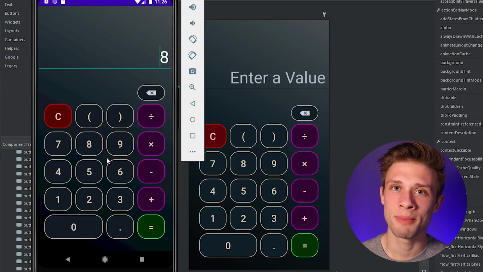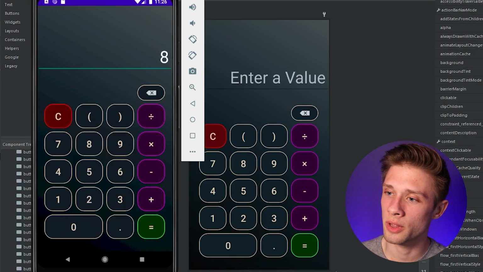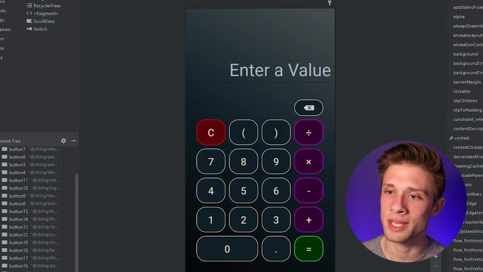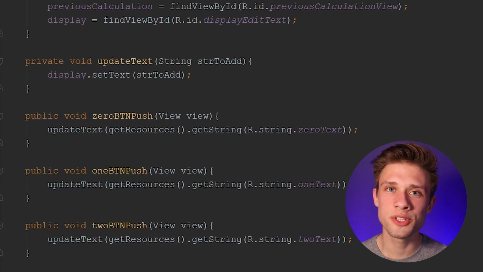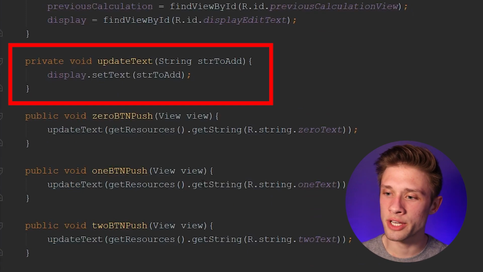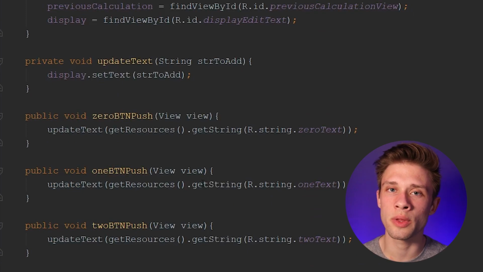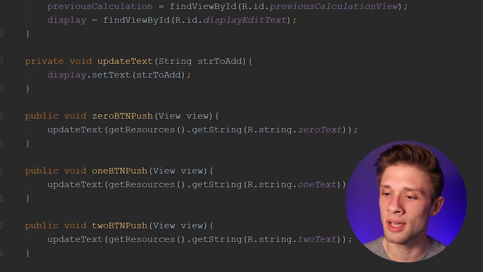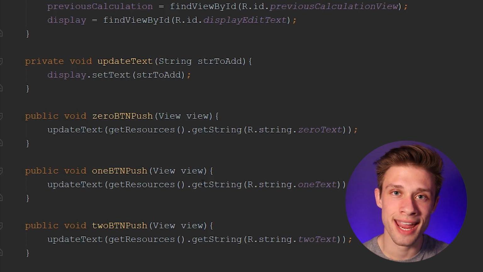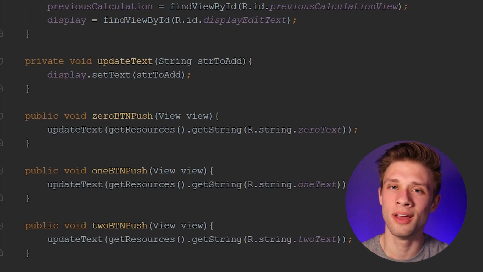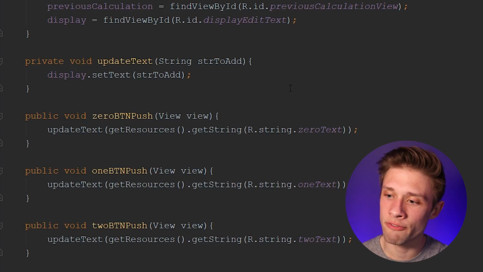All we need to do now is mess around with our update text method. So let's close this app down and come over to the main activity.java file, and let's start working on this update text method. Once you come over to your main activity.java file, find your update text method, and what I want to do is slowly add more and more functionality to our update text method until it gets to where we need it to be. So the first issue I think we should tackle is when the user places in, for example, an 8, and then if they click a 1 right after, that 8 character shouldn't be replaced with the 1. The 1 should be placed right beside it, making an 81, right? So let's add in that functionality first.